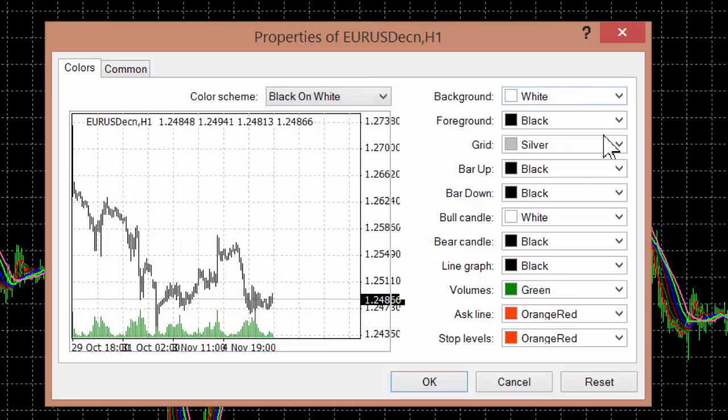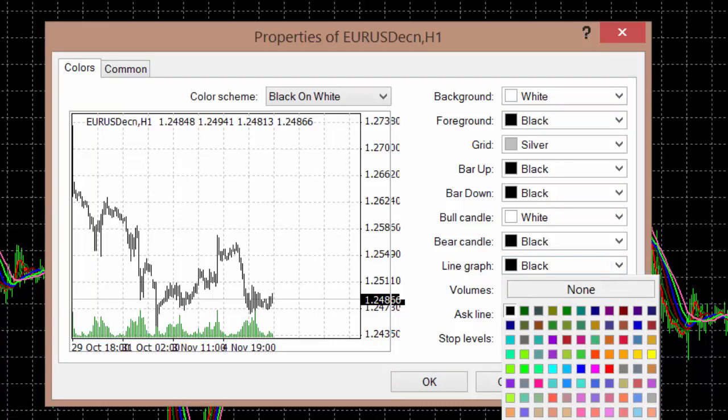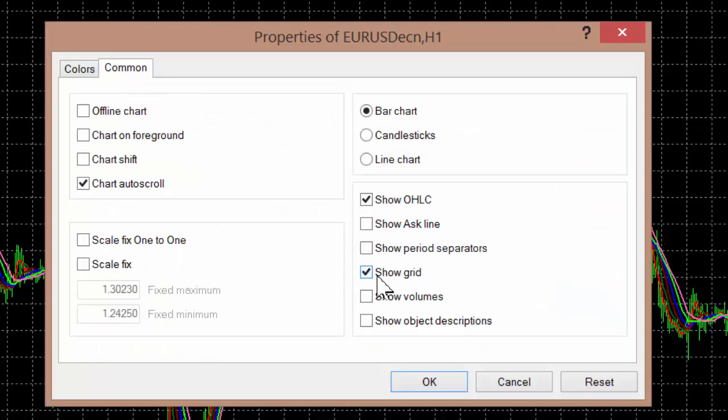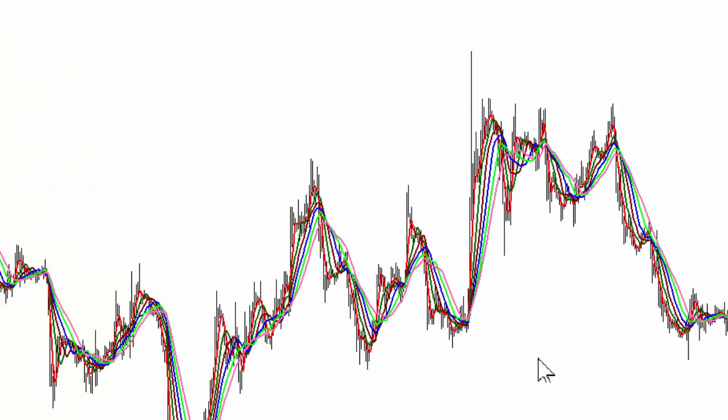Second, I go to the line graph and we change that to white. We also click on the common tab and untick the show grid. Let's see what that looks like. Okay, it's starting to look a little bit better.